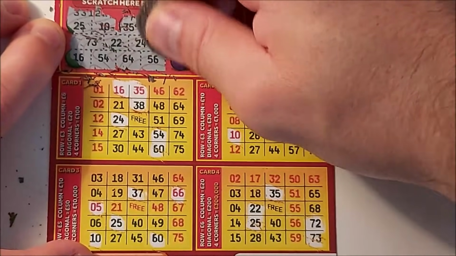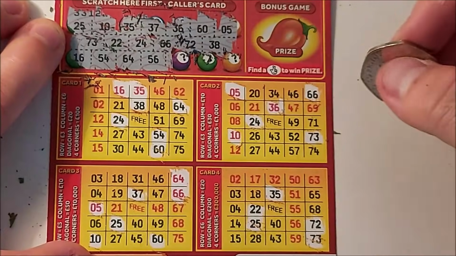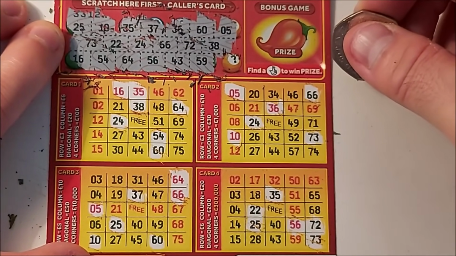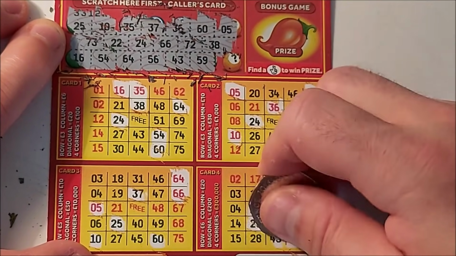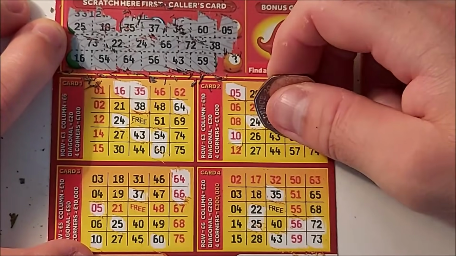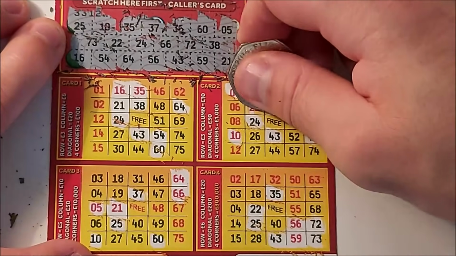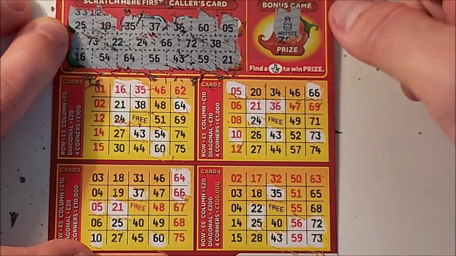64, 56. 64, 43 is right next to it. 43 is also there. And there. Okay, and finally, 21. Okay, no wins on that. And we got hot sauce, so nothing there. Okay.